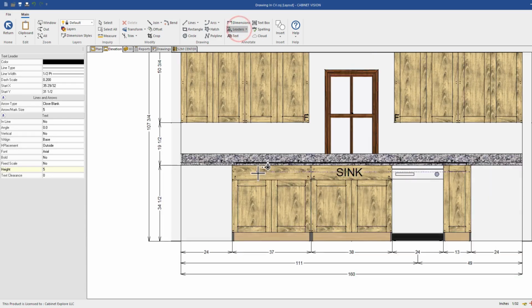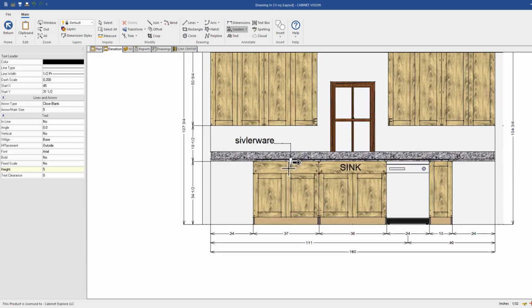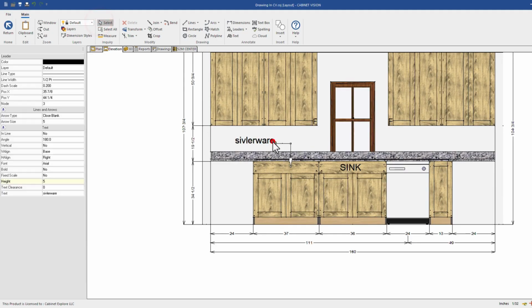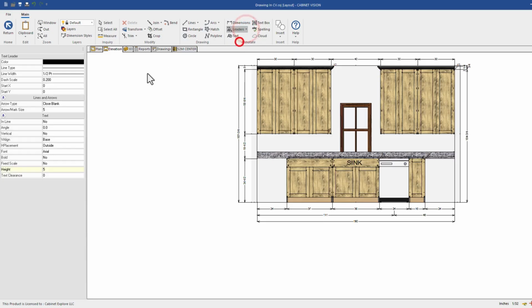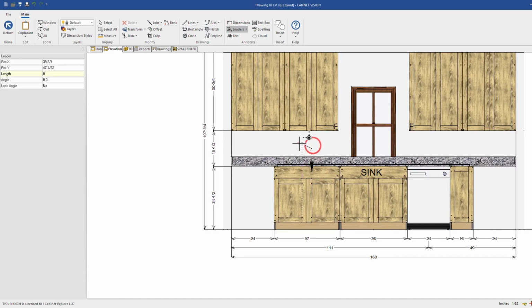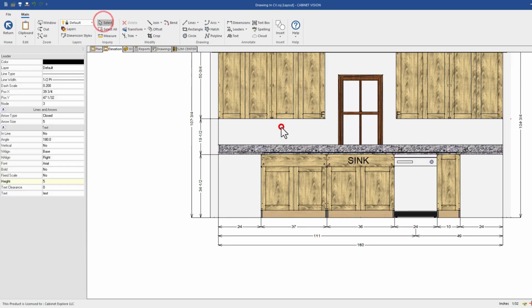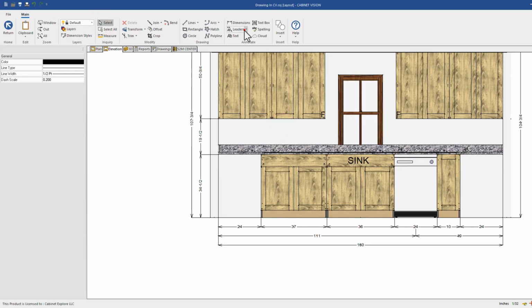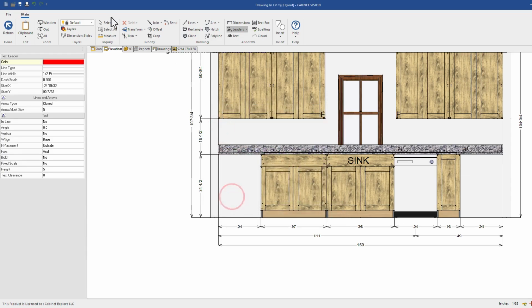Because if you saw on my text leader, my arrow is white. Well, what happens if I don't want a white arrow? I don't want to have to click on this every time I add it and make it a black arrow. So I would click on text leader, I would go to closed, go right back to select. So now, when I go into this, I got a nice arrow. And there we go. Or, what if I want this to be red every time I do it? Again, same thing, go text leader, choose a red color, and go right back to the select tool. Now every time it's going to be red.